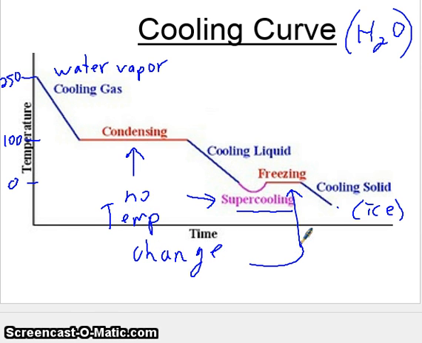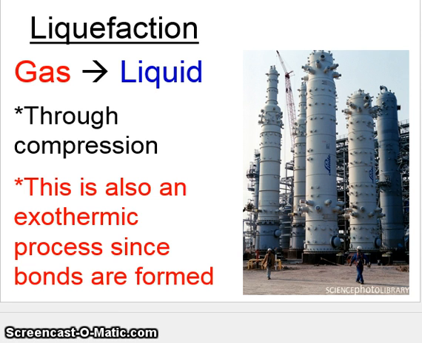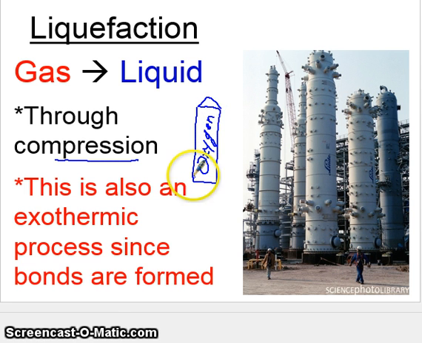Okay? So the next idea we'll discuss is liquefaction. Now this is a new phase change that we haven't heard before, and this is a gas going to a liquid, but this is different than condensation. Condensation is usually by cooling, but this is by compression. This is done through compression. In fact, you can actually buy cylinders, or you can see these cylinders in hospitals, of oxygen gas, or cylinders of oxygen. But if you listen around, if you take a look, the oxygen is actually a liquid. It's not a gas, it's actually a liquid. And to be truthful, it's actually like a liquid gas.